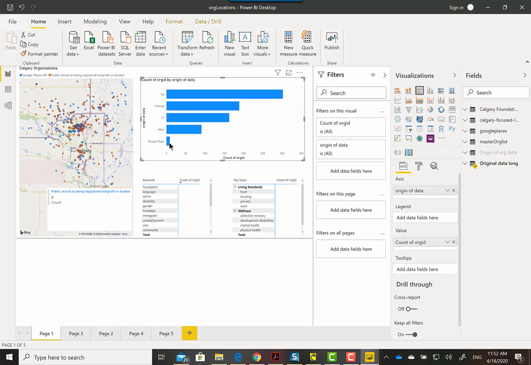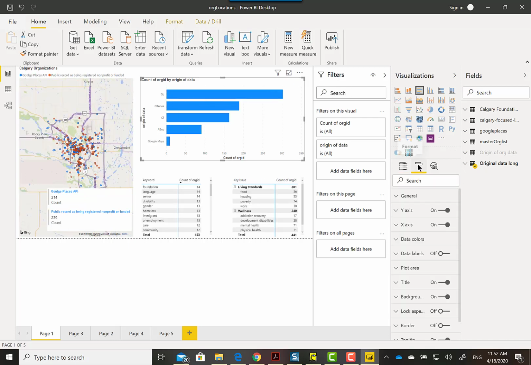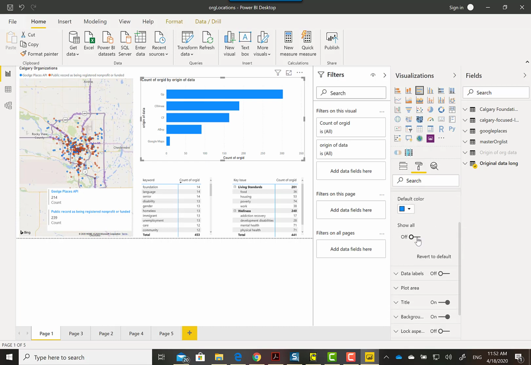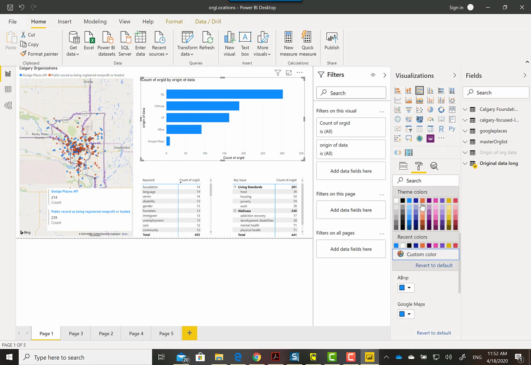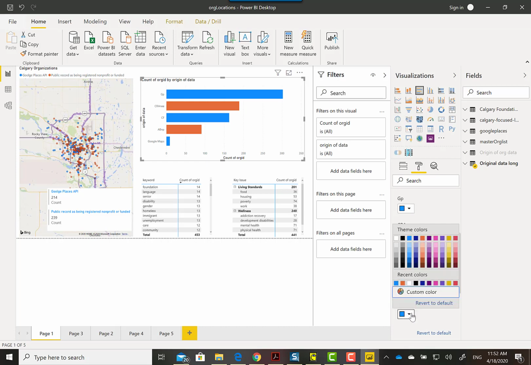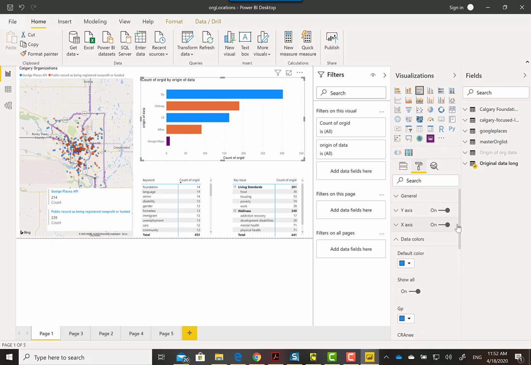The bar chart has been put together because I'm actually tracking how I found the information and also what I'm linking it to for other data sources. The other data sources that I'm linking to, I am going to highlight in orange. So the CRA means this is a charity that has to report to the Canada Revenue Agency. And the other orange has to do with being listed as an Alberta nonprofit.